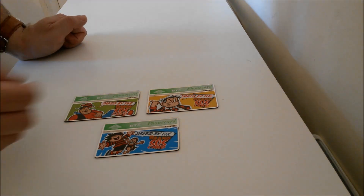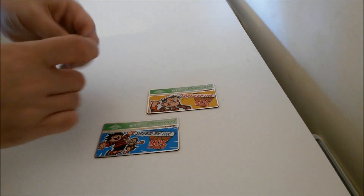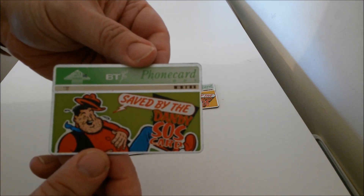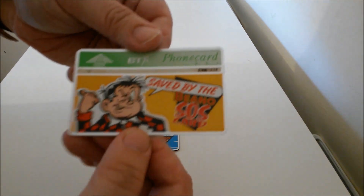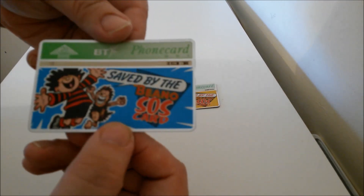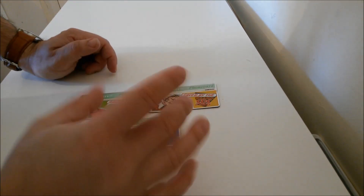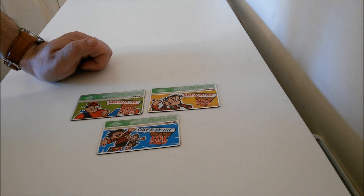But as you can see, these are to do with the Beano and the Dandy comics. Now if you look at these, they're 20-unit cards. The artwork on here I just find is absolutely incredible, depicting the UK's favourite comics. And I think what really attracted me to these was they were so colourful, so bright and fun for any kid to have one of these in their back pocket during the day.